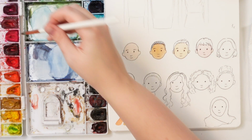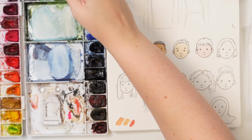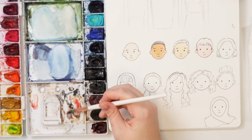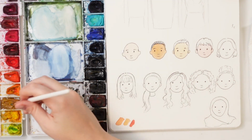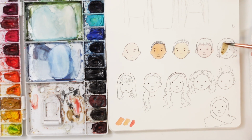So let's do pink and a bit of maybe Hooker's green. And then some yellow ochre. And it also makes a brown. Okay, there's so many. I will link the videos below that I've done like a more in-depth tutorial on skin colors, but there's just so many that you could do.